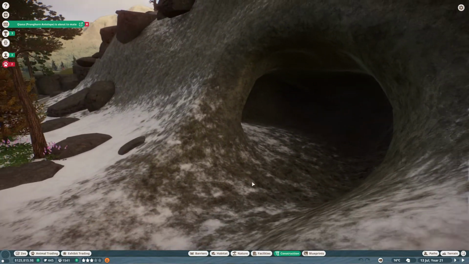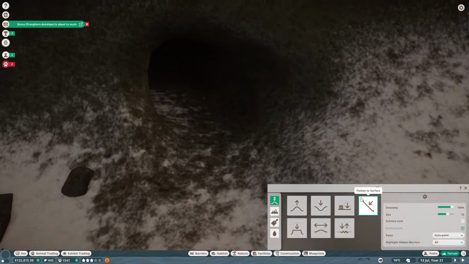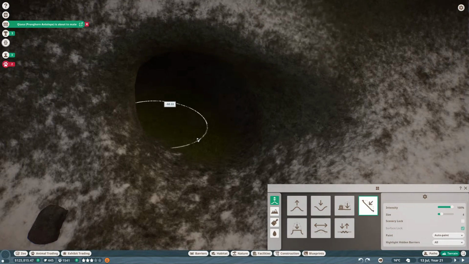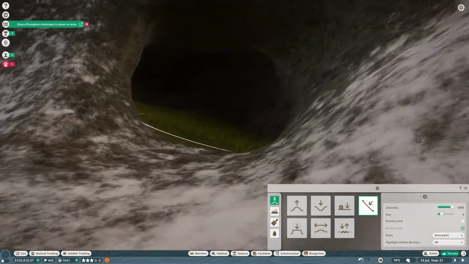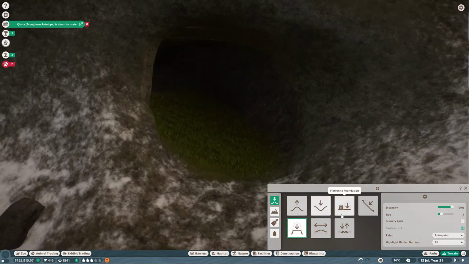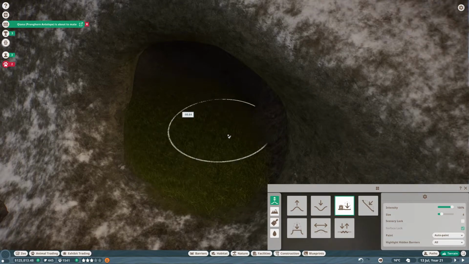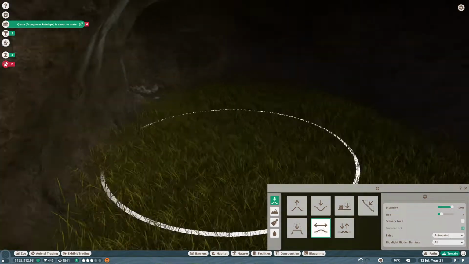So let me just... I want to flatten this terrain here. Flattening this. Well, thanks. This flat? Are you trying to tell me that that's flat? No, surely not. Oh. There we go, okay. Just to make sure that we can actually place some stuff in it.